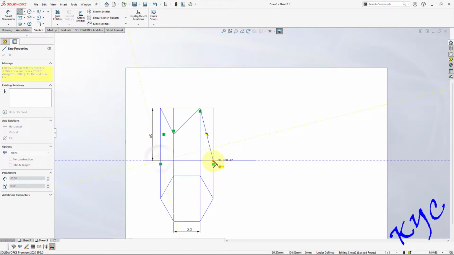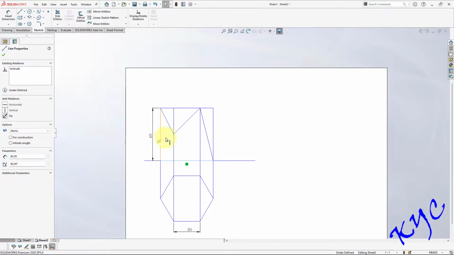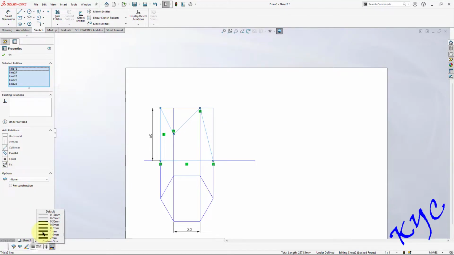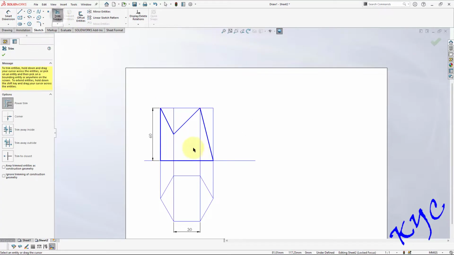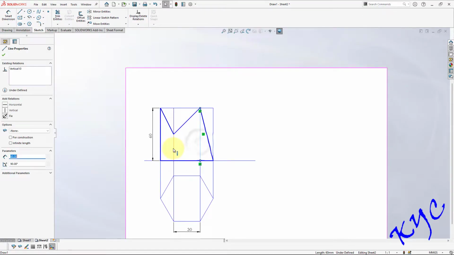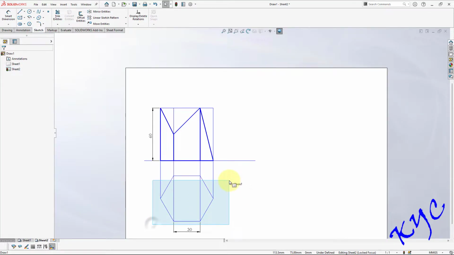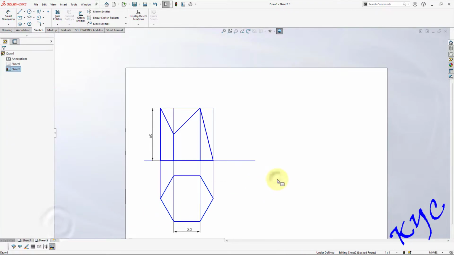So what I'll be doing now is I'll be selecting the lines which have been retained. That is the portion which has been retained. I'll make it thick. Base has not been drawn. Let me draw the base first. So the base with these lines. Okay. Make it 0.5 mm. So this is a retained portion. Similarly here, this portion is retained. So you can trim this portion and you can make it thick. Draw a line here. Select these two. Make it 0.5.